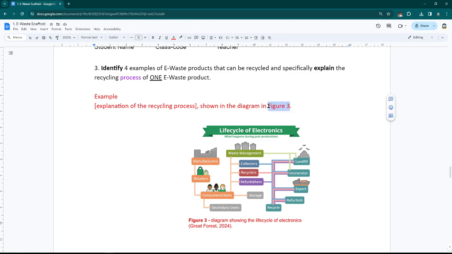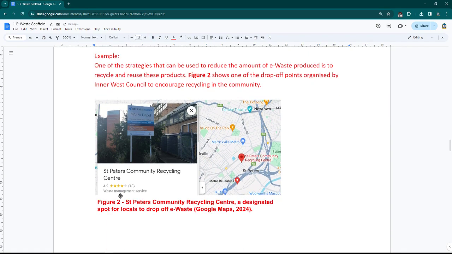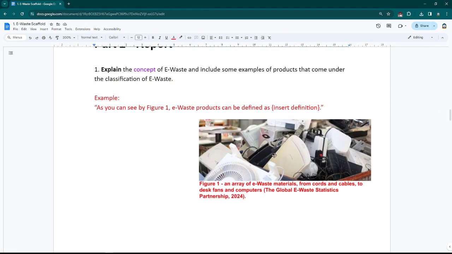Okay. So if you haven't noticed already, every time I'm doing my report writing, I'm always actually referring to the figures. It's not enough to just have the photos there. You have to actually say, as shown in the diagram, figure 2 shows. So again, high level kids, you would have the name of it, figure 2, and you'd be drawing it. Figure 2 shows. As you can see by figure 1, boom. So I'm always referring to it. I'm actually saying, hey, look at this.